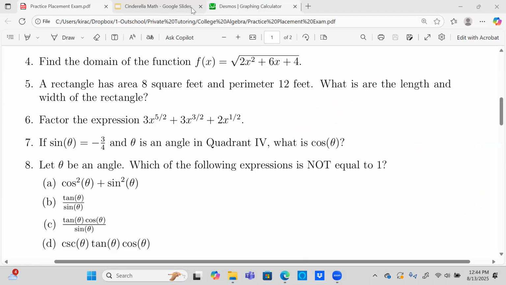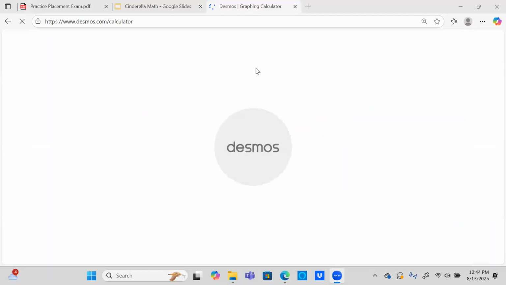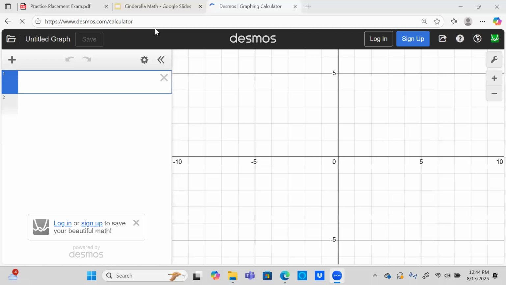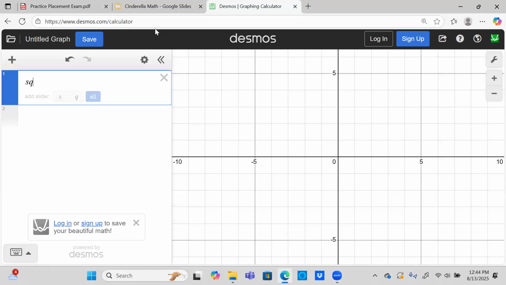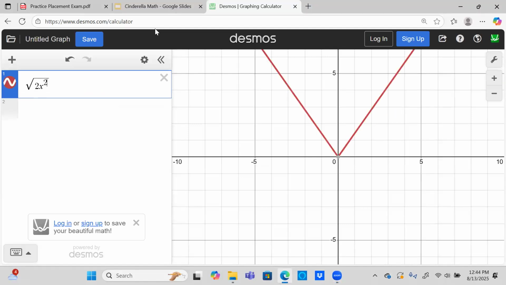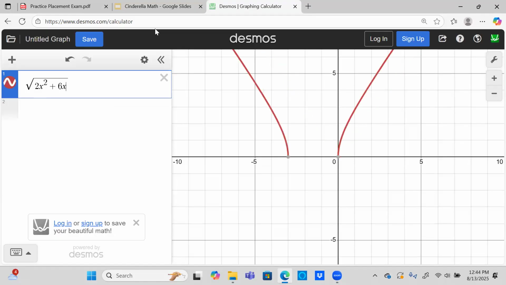If you can use Desmos or a graphing calculator on that one, it becomes a lot easier. Let me go to, again, I don't know if you can, but let me slowly bring up Desmos. So you would just type exactly whatever that function was. Let me make sure I got that right.